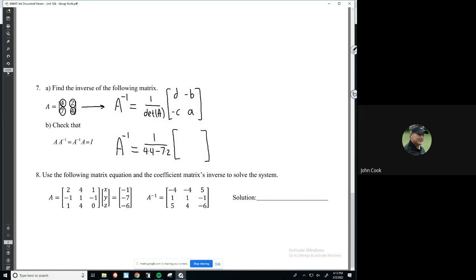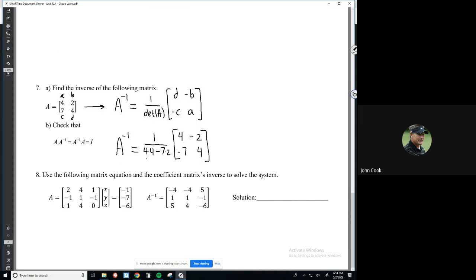So we take our matrix that we have over here. This is A and B and C and D. So we switch the A and the D value around, which actually isn't going to do anything. They're both 4s, so that doesn't change anything. And then we negate the B and the C, so that's going to turn into a -2 and a -7. Okay, we are so close.